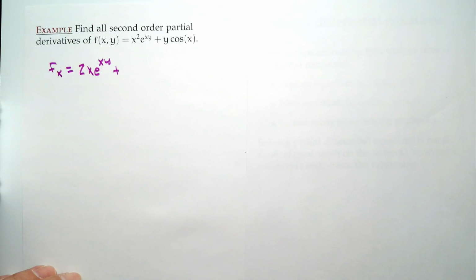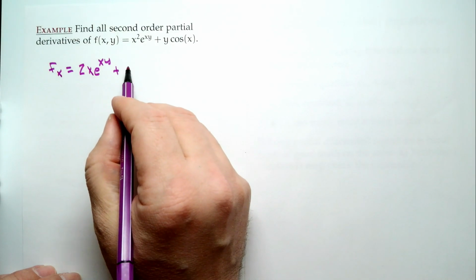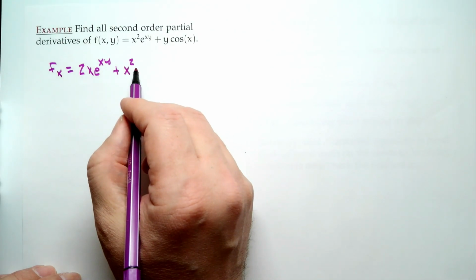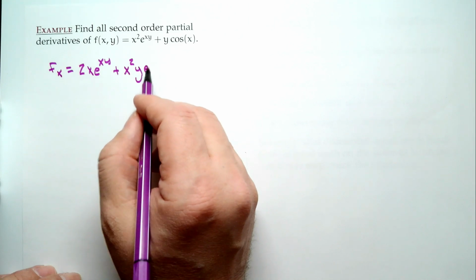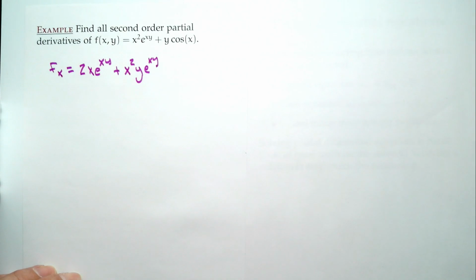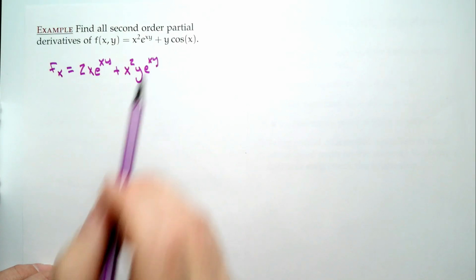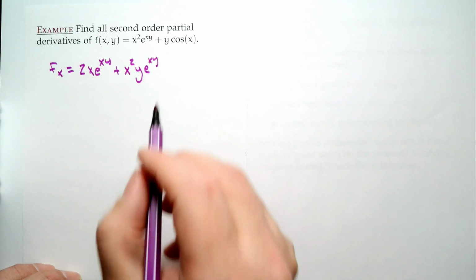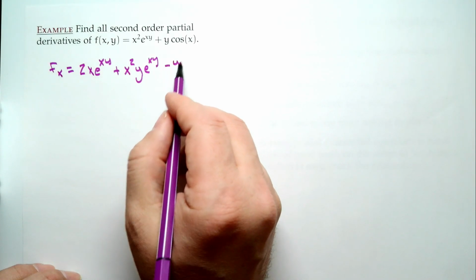Well, what do I get? What do I write down? It would be x squared y e to the xy. Here, the derivative of e to the xy, I'm taking it with respect to x. The y acts like a constant. So if I had e to a constant times x, it would still be e to the constant times x, and then the constant comes down. All right, derivative of y cosine x with respect to x, minus y sine of x.